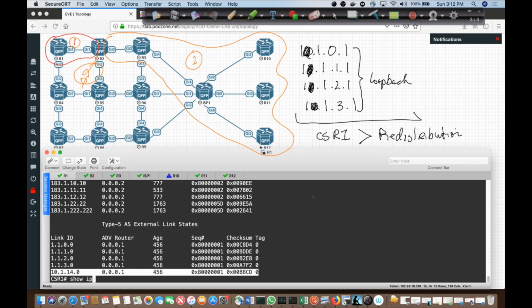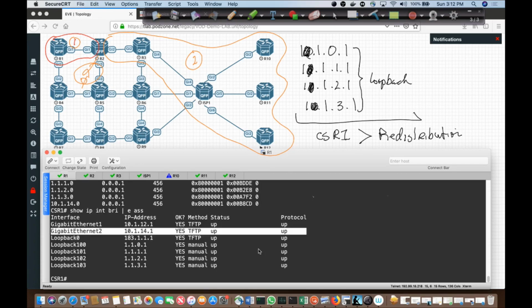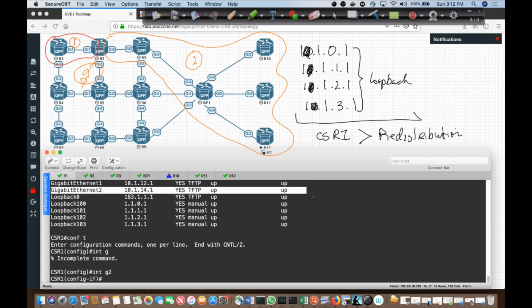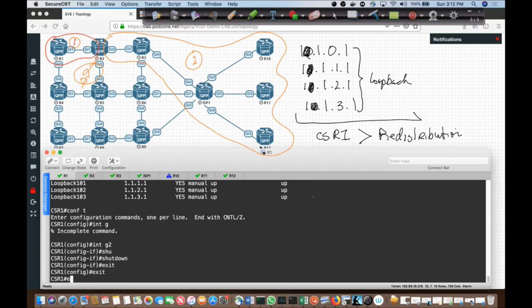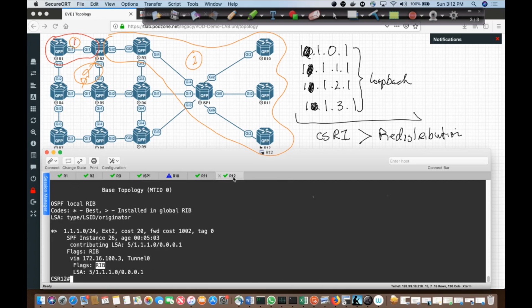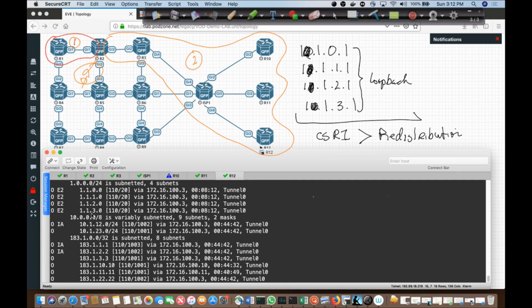Now, let's take a look at this. Let's say show ip interface brief, exclude unassigned. And what we'll see here is that interface 1.4 is indeed operational. So what I'm going to do is shut that interface down. Interface G2, and I'm going to say shutdown. Now let's see if that actually extracts that from my table. So I'm going to go over here and take a look at show ip ospf, and now you'll notice that we don't have that prefix anymore. Since that prefix is on an interface that is shut down, it's no longer eligible to be advertised.